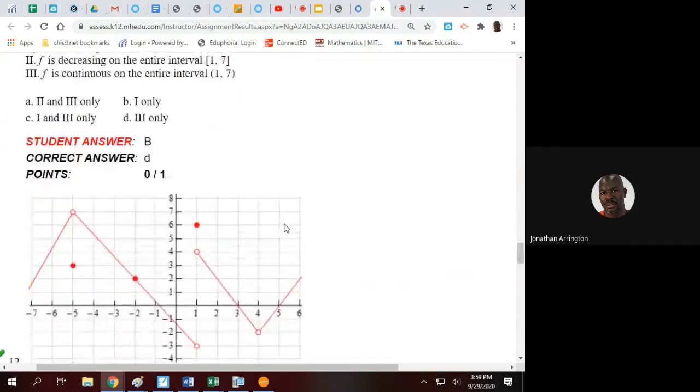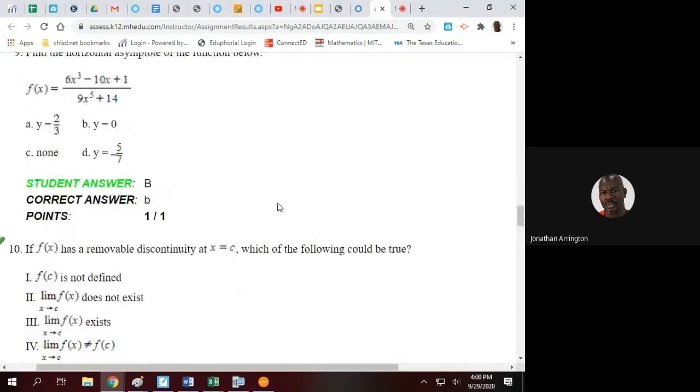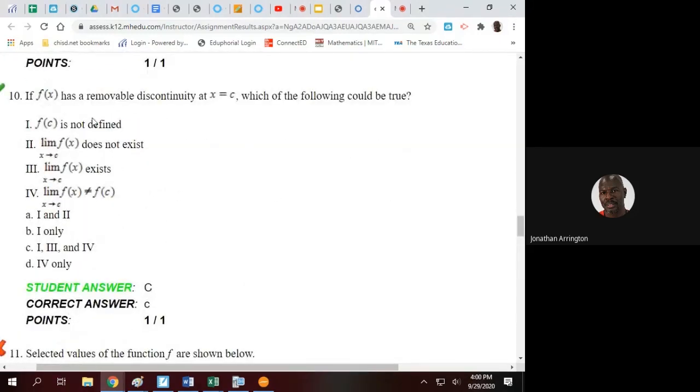And we can see both those things in this particular graph. Here, where x equals 4, removable discontinuity, and f of 4 is not defined. So that definitely could happen. And here, where x equals -5, removable discontinuity, and f of -5 is defined, but the value of f of -5, which is 3, is not equal to the value of the limit as x goes to -5, which is 7. So both those items could be true. So in this particular problem, everything could be true except for the statement that the limit does not exist. So 1, 3, and 4 could all be true. Okay.